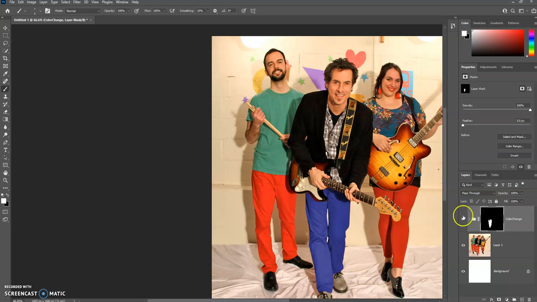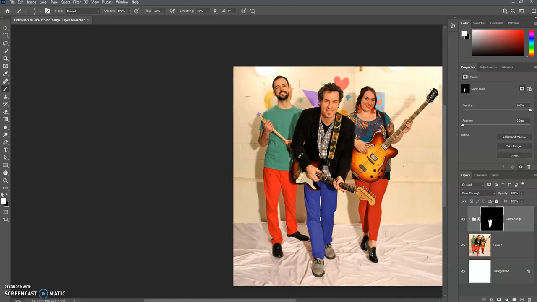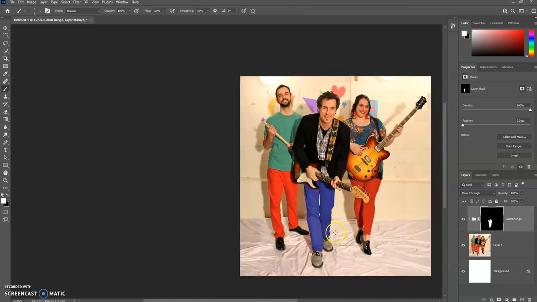I think that's about it for here. Feel free to test this out on anything, see what you can do to change the color of objects. Pay attention to being very careful about your selections, refining those selections, using the idea of a group to hold, say, more than one adjustment layer with the same mask.